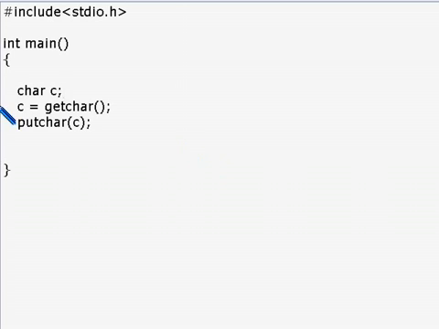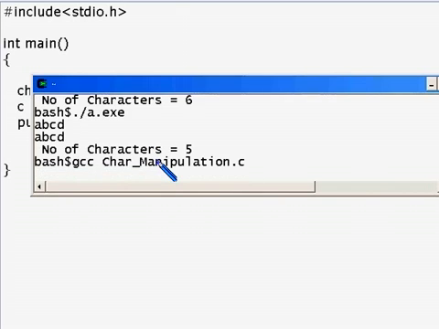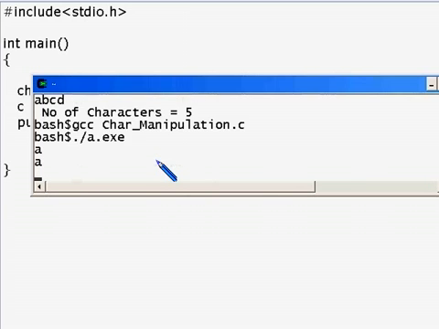Very simple, and I just stored this as char underscore manipulation dot C. So let's just execute this. GCC. That's it. It just printed a character.